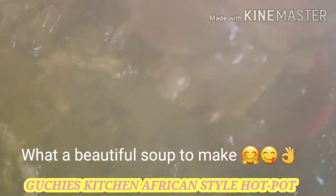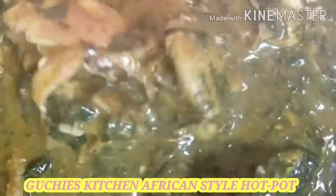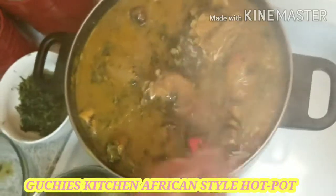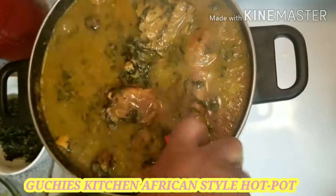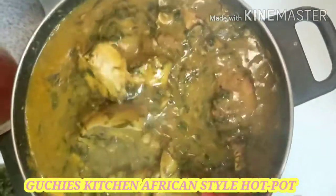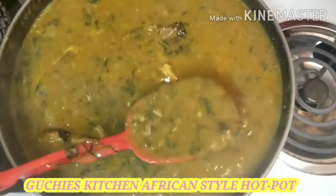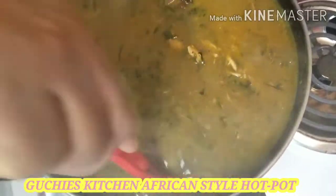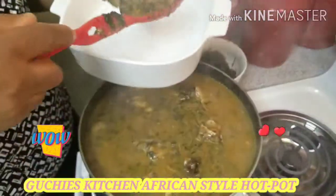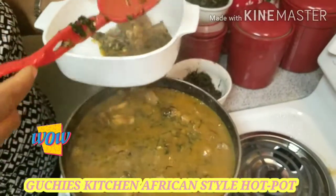Oh, see, my stockfish is tender now. Yes, see. Oh my goodness, Guchies, this is sumptuous. It's ready. Turn off your light. And then it's time to dish your Owerri soup. This is the consistency. I bet you next time when you want to eat it, it will be thicker than this. Yes, I will still love it and enjoy.